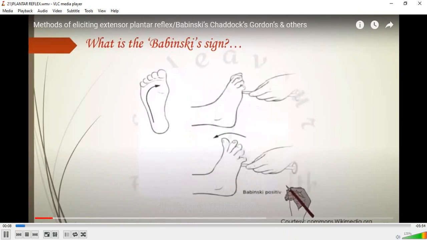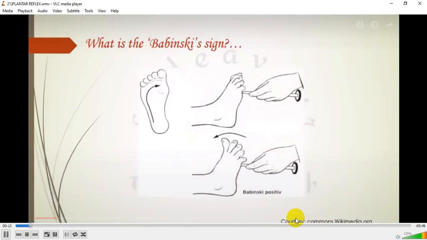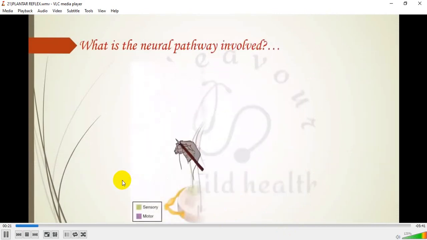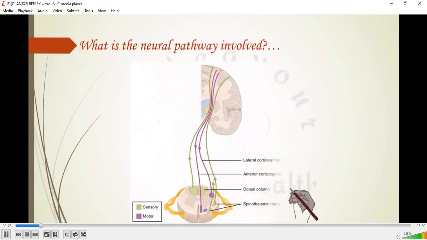Now, it is an extensor plantar reflex which is seen in upper motor neuron lesions due to injury or affection of the corticospinal tract due to any other reason. To revise, the corticospinal tract is a descending motor tract which originates from the cerebral cortex, passes via the brainstem reaching up to the spinal cord, from where the lower motor neuron begins in the form of peripheral nerves. These fibers maintain inhibitory control over the spread of the impulses from the dermatome, which is stimulated, to other levels of the spinal cord.